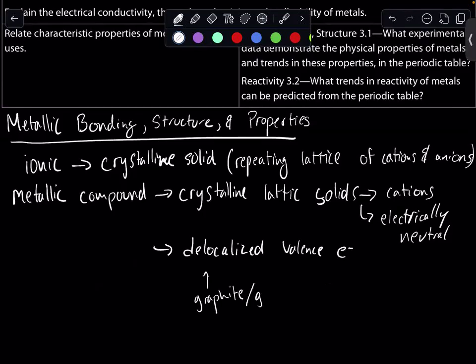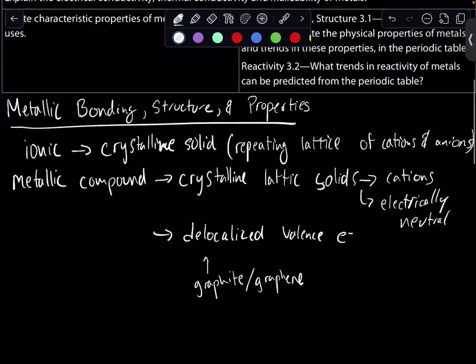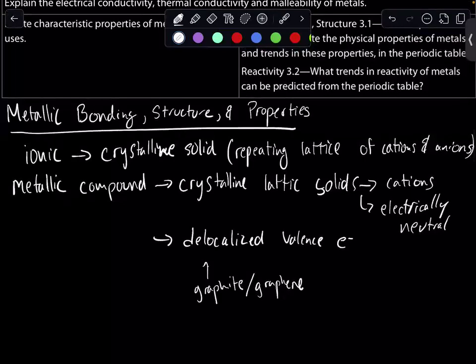So when we were talking about things like graphite and graphene, our allotropes of carbon, we talked about delocalized electrons. We also talk about it a little bit when we're going through things like resonance. Those electrons move between the bonds. But in metallic compounds, we do have delocalized valence electrons. And this is going to be the single most important part of metals. It's kind of what is going to define every single property they have, and we're going to look at it through the lens of those delocalized valence electrons.